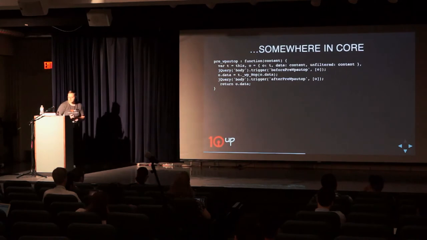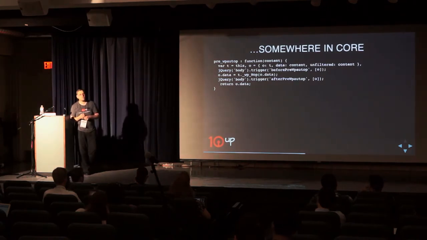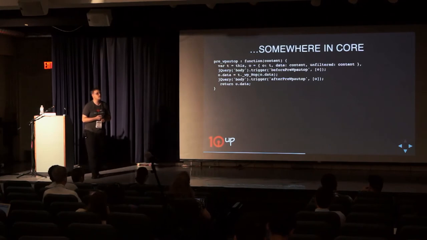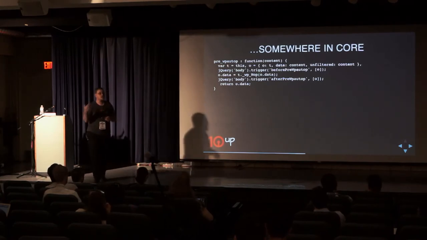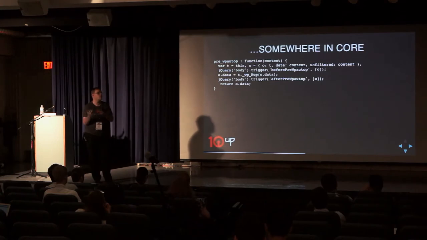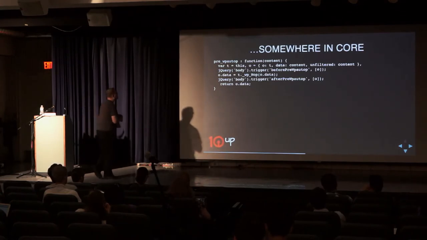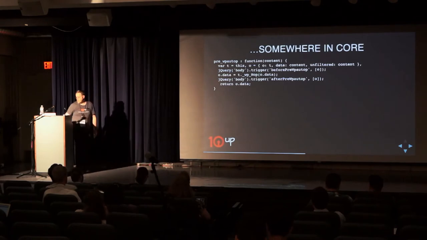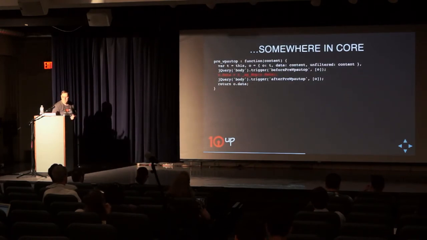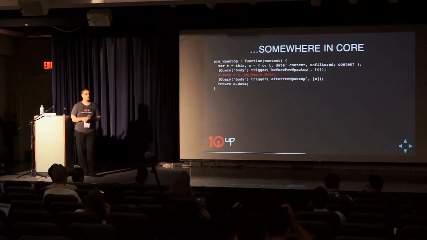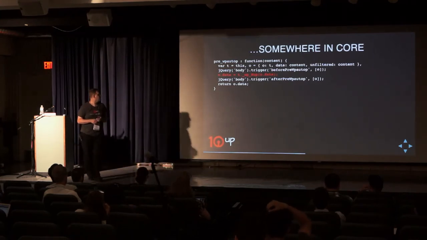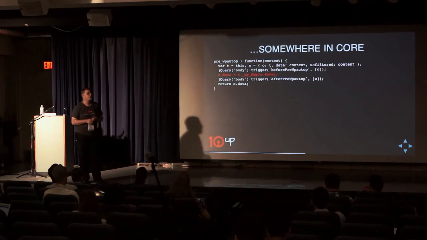So somewhere in core, there's a little bit of code. This is the code for wpautop, what I just mentioned, adding the P tags and adding the BR tags, taking them out as you switch back and forth. This is a big chunk of code, but really, that is the part that core really does. So it just calls the removep function to pull those P's out. But in addition to pulling those P's out of there, it does something else right before and after that.